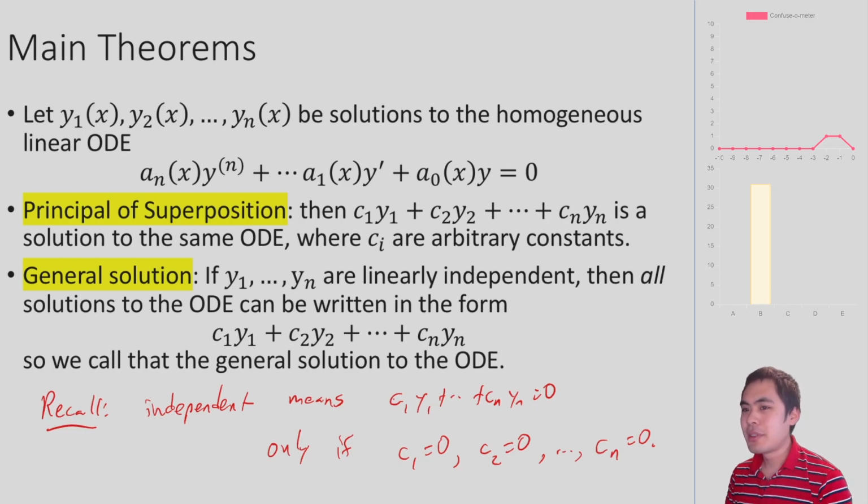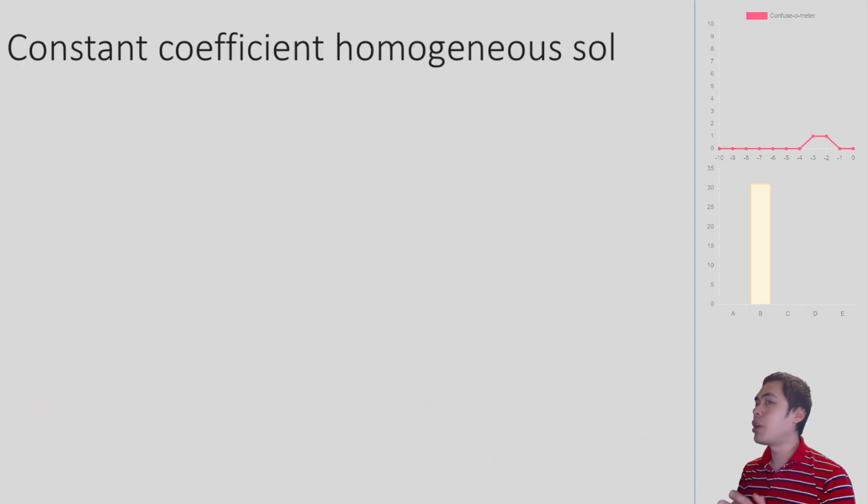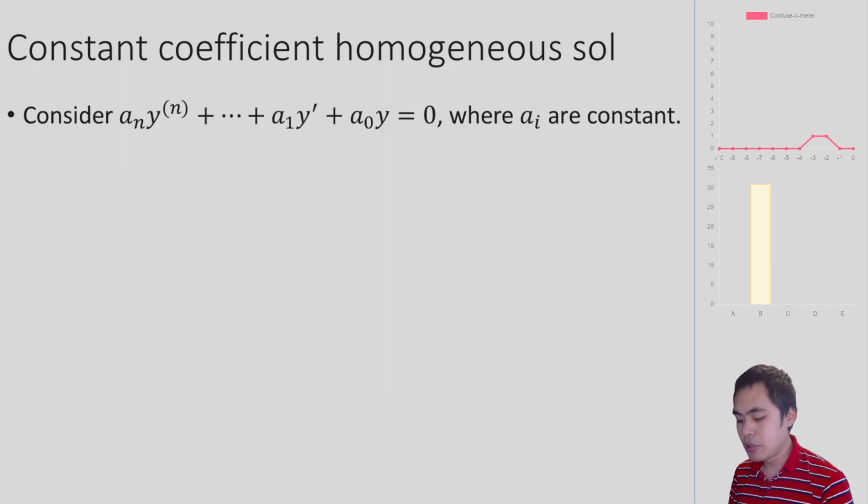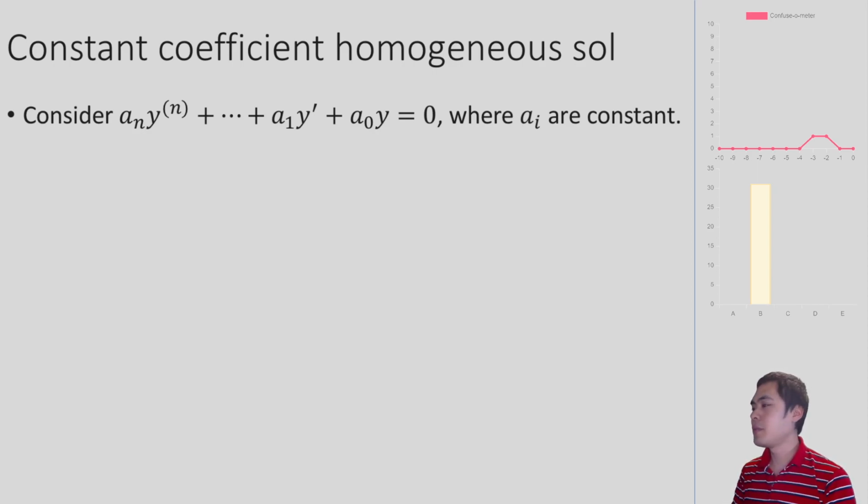Okay, so this is very important because this means that we're going to be able to solve problems in general. So I'm going to give you a formula. I'm going to sort of prove the formula, but I'm just going to give it to you. And so note that we weren't talking about constant coefficients a moment ago. We were just talking about general homogeneous ODEs. So now consider the case where all the coefficients are constant.